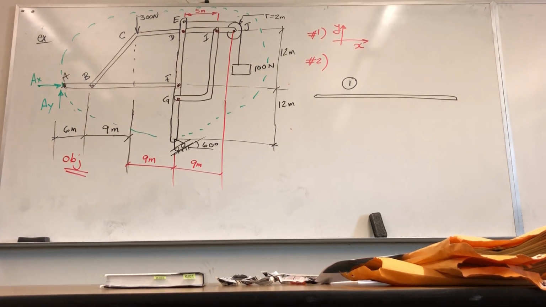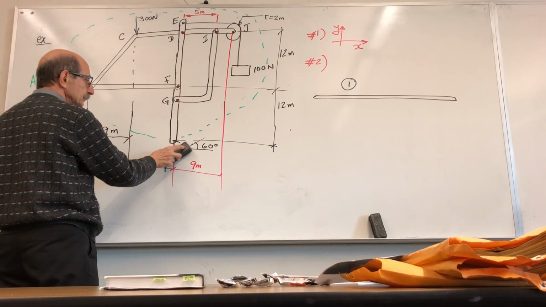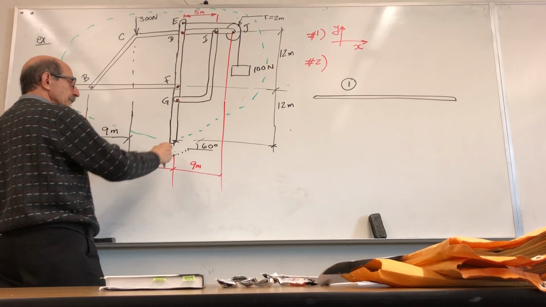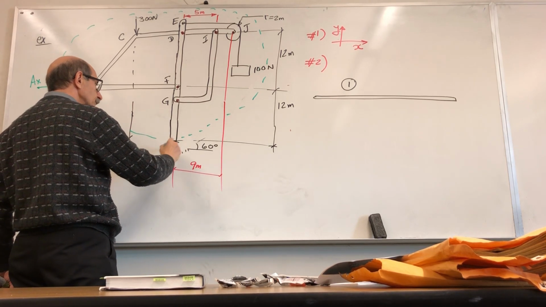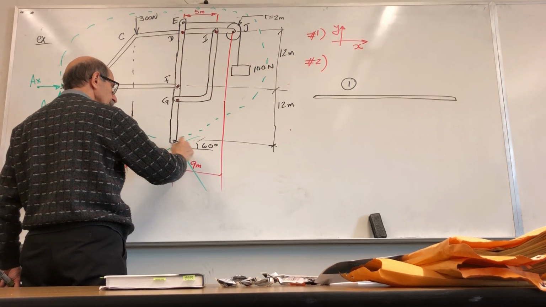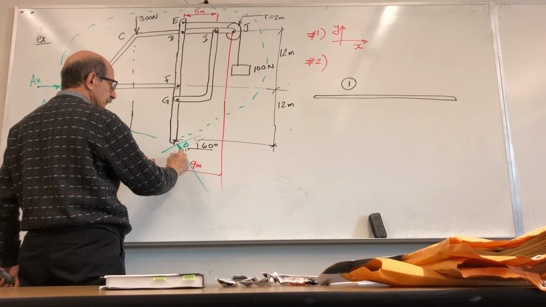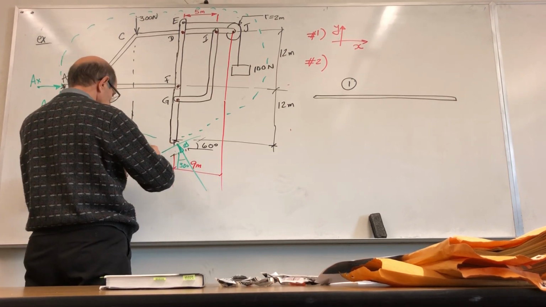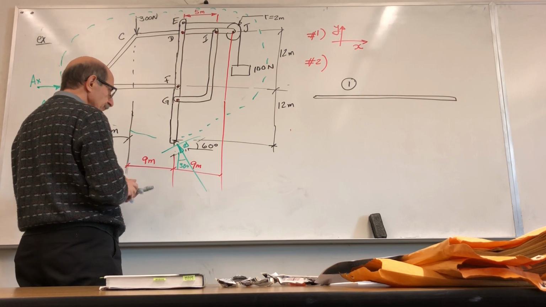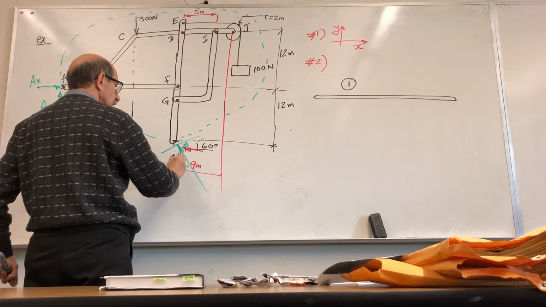And you remember that these directions are arbitrary. So I'll take this out, you have a roller here, so the unknown here is perpendicular to the potential direction of motion. So if that is 60, this is 30. You have one unknown here, which is recommended if you resolve that into its components. So let me do that.